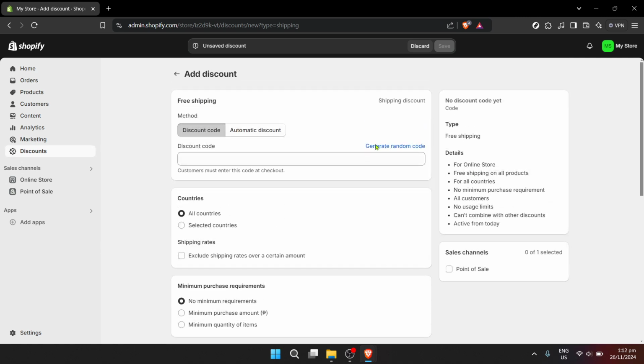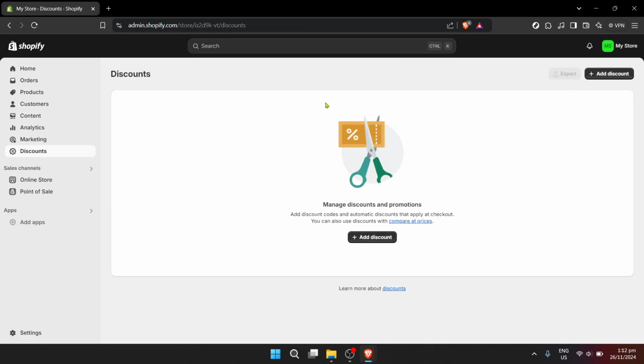By following these steps, creating effective advertisements on Shopify becomes a manageable process. Whether you're looking to attract more visitors, engage your current customer base, or drive higher sales, Shopify's advertising tools can help you achieve your goals. Remember, advertising is not a set it and forget it task. Continuous optimization based on performance data will be key to your success. Don't be afraid to experiment with different campaigns and discounts to see what resonates best with your audience.